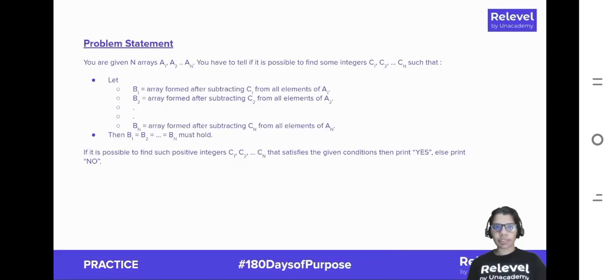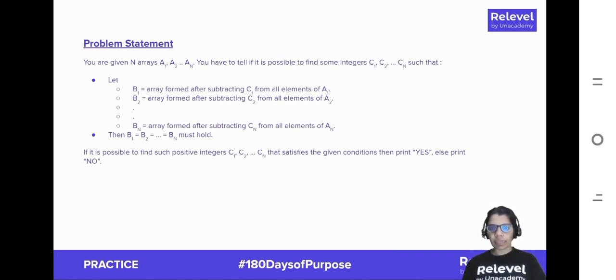Here the problem statement says you are given n arrays as a1, a2, a3 till an. You have to tell if it is possible to find some integers like c1, c2 to cn such that, let's say, b1 is an array formed by subtracting c1 from all the elements of a1, similarly b2 is the array formed after subtracting c2 from all the elements of a2, and similarly bn is the array that can be formed after subtracting cn from all the elements of an.